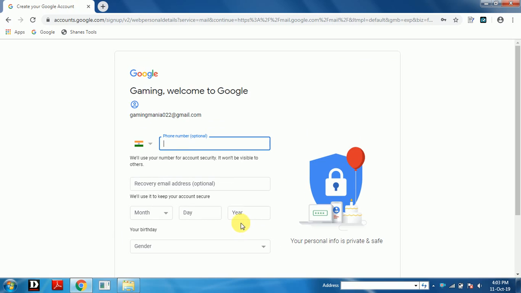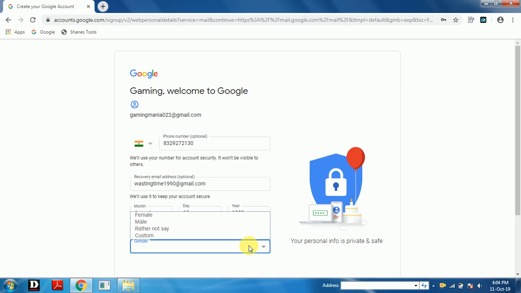Now here you will have to give your phone number, which is an active phone number, and make sure the mobile is with you, because it will ask for a one-time password on your mobile, so you will have to enter it later. Here you can enter an email address for recovery. For example, if you have an email address of your brother or sister, or an old email address, you can enter it here so that it can give you recovery on this email address. Like I have entered my old one. Now you have to enter your birth date, like I have entered mine, 13th August 1990. Select gender: male, female, rather not to say, custom, and then click on next.